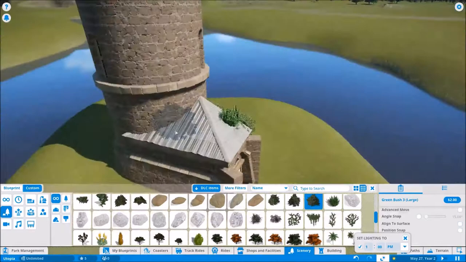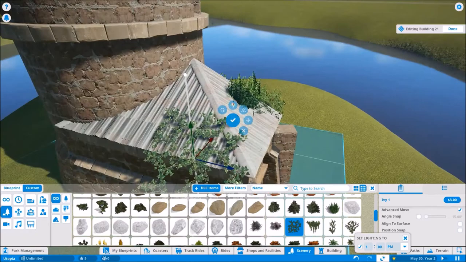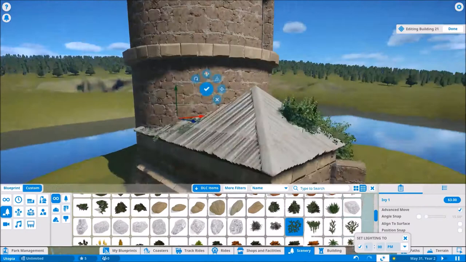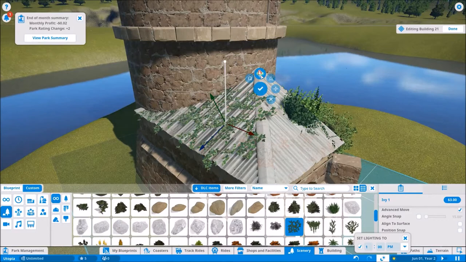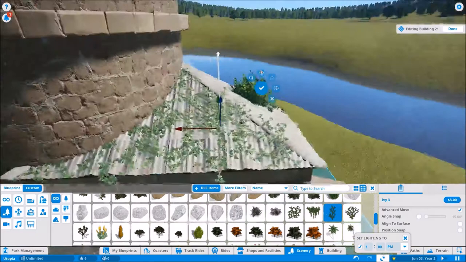part of this roof. And again, off video, a lot of this ivy gets spread up here. I will say that Planet Coaster, since I have played RCT3, is definitely a major improvement with the movement structure compared to RCT3. In RCT3, you worked in a grid format, and you had to manually get a new piece every time you wanted a different angle wall or something of that nature. I really like the flexibility Planet Coaster offers. You can see that I'm using one piece to design all the ivy on this roof, which is unheard of in RCT3. It would take significantly more effort.